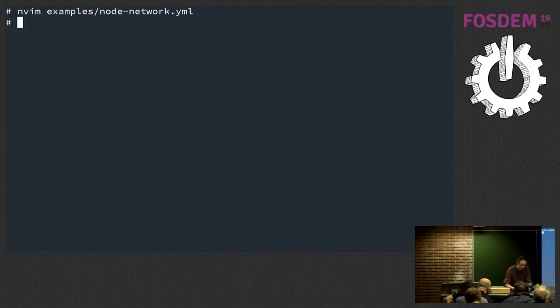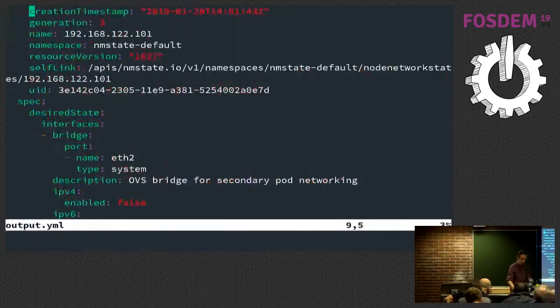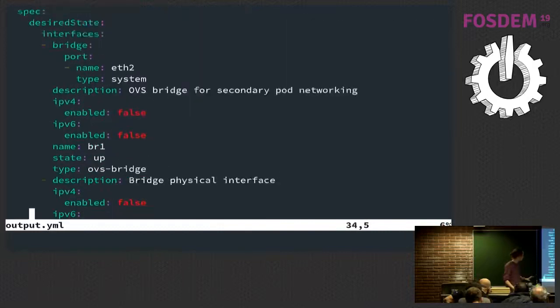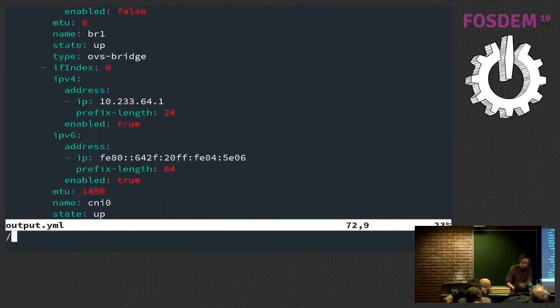So if I apply this, now, okay, this is a state that is applied on Kubernetes. The spec is in there, and hopefully it will also be reflected in the state.